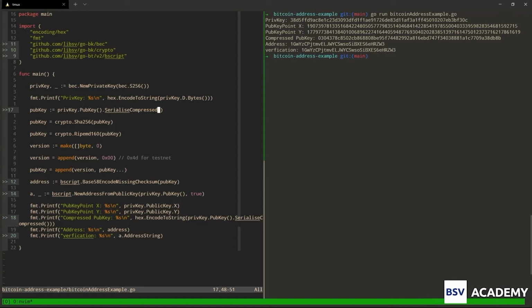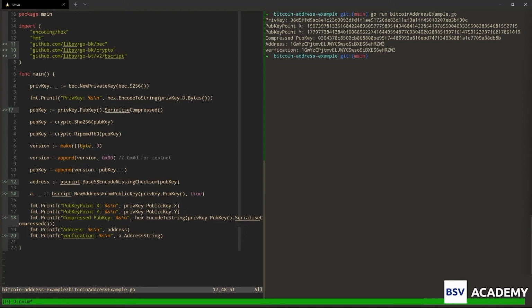So we can drop the y coordinate completely and use the x coordinate as well as one prepended byte that denotes whether or not the y coordinate is even or odd. We can actually get the y coordinate using that, but we don't need it in order for this to be a secure way to do things. So we just drop the y coordinate entirely, and we use a compressed form of the point, which is just the x coordinate plus that prepended byte denoting whether the y coordinate is even or odd.